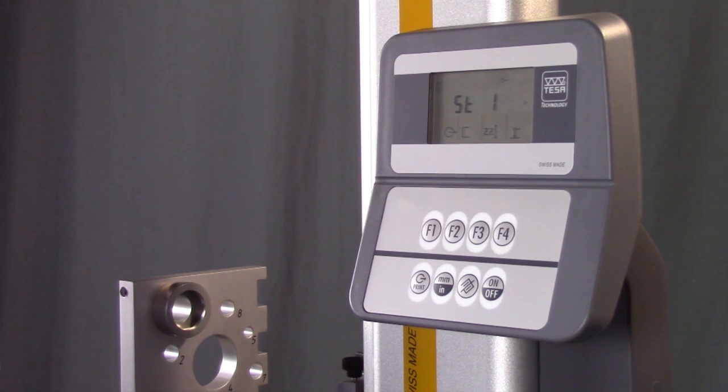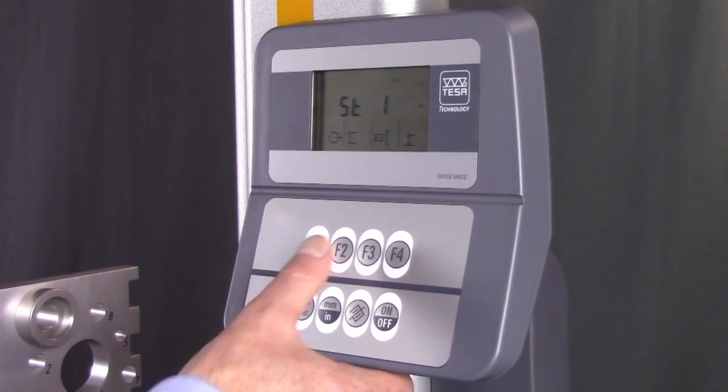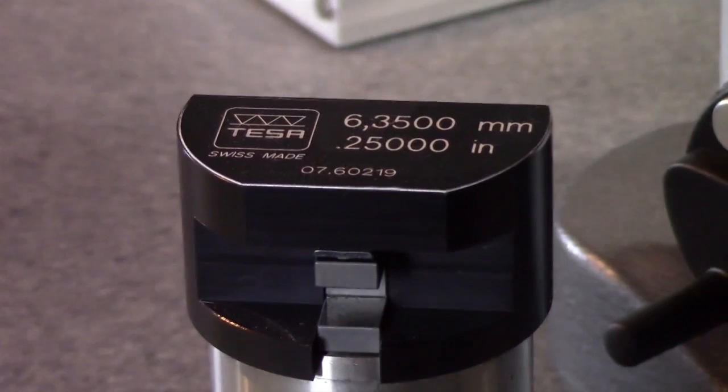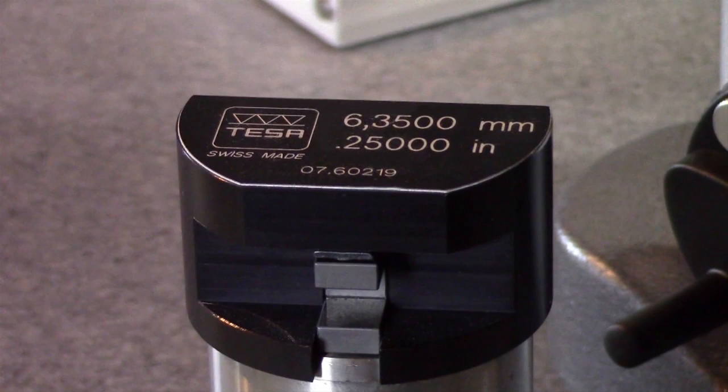Calibration requires just a few steps and puts the gauge into start two mode, which allows you to measure in two directions. Start by pressing F2 and establishing the probe constant using the setting master. It's important that the setting master diameter matches the displayed value that appears on the screen when you press F2. In this case, the display reads .25000 and the setting master is also .25000.